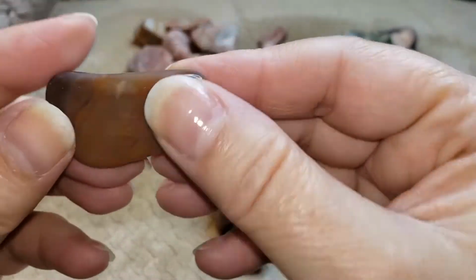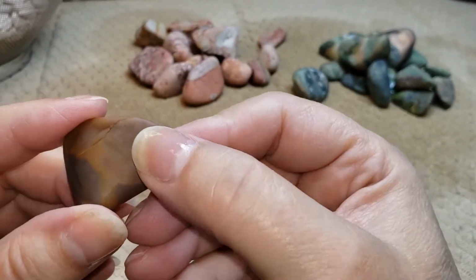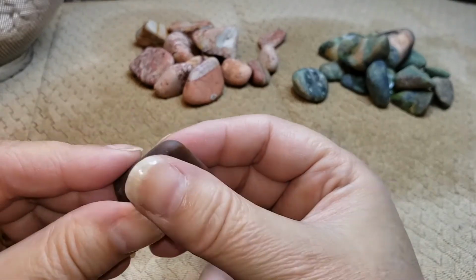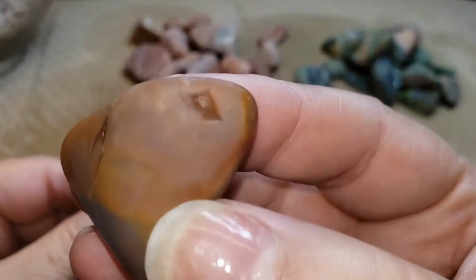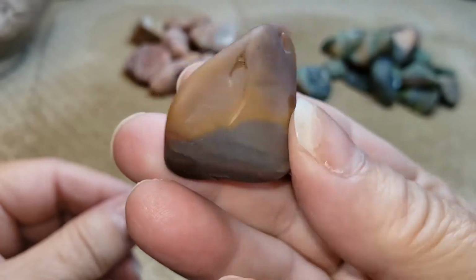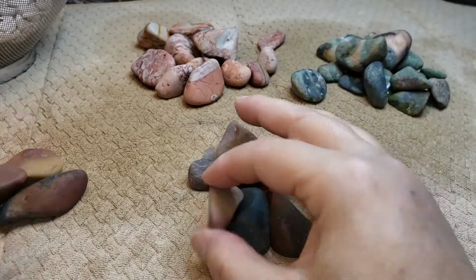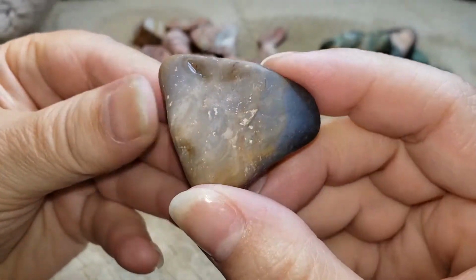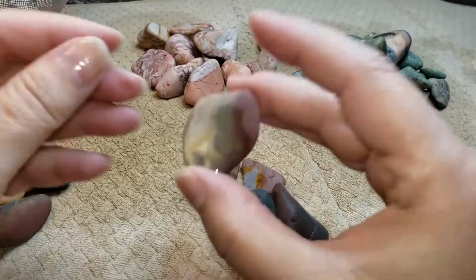Now again, this Polychrome or Desert Jasper has not been running as long as the others. Which, I mean, seriously, that yellow Jasper's been running since August. But it had to do what it had to do. Now this has that spot, but it's perfectly smooth. I don't know what I'm going to do with that. I'm going to set that aside with those two. It's the ones we're holding. I'd hold that one also.